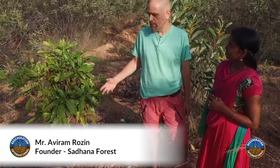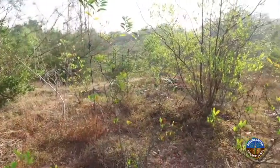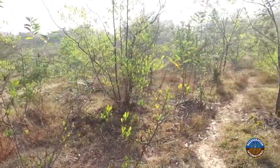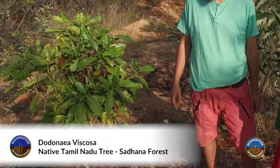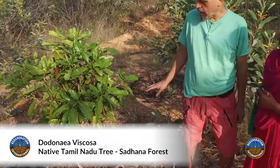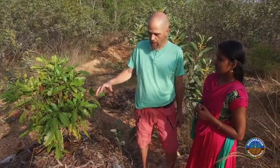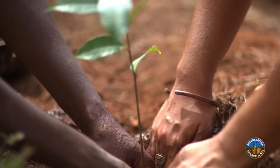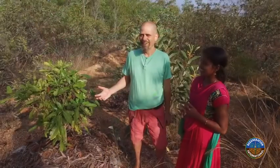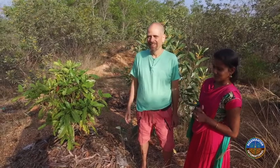Mulching also enables the tree to benefit from the leaves breaking down and having more nutrients. The sun can dry the soil down to 46 centimeters below ground, so mulching is super critical to the survival and growth of the trees. Whenever we can see soil around a tree, we immediately mulch it — if we can see the soil, the sun can too, and the tree will dry out. Always mulch as much as possible.